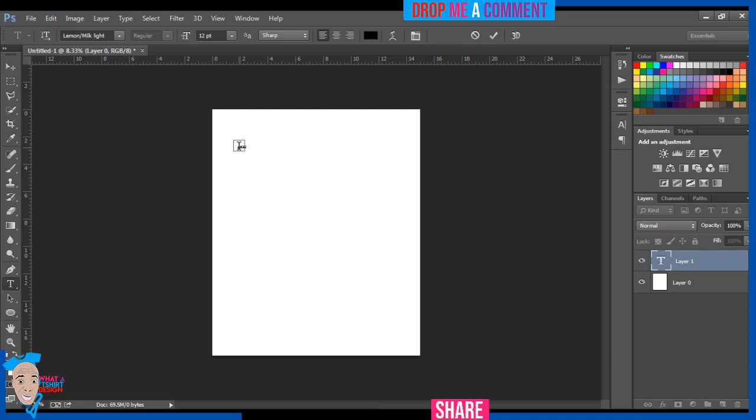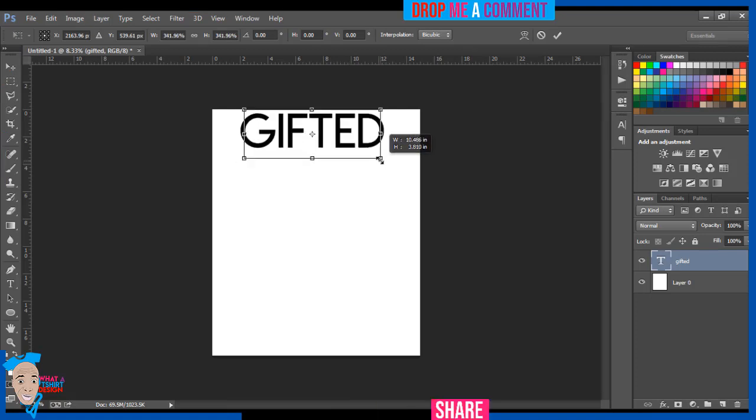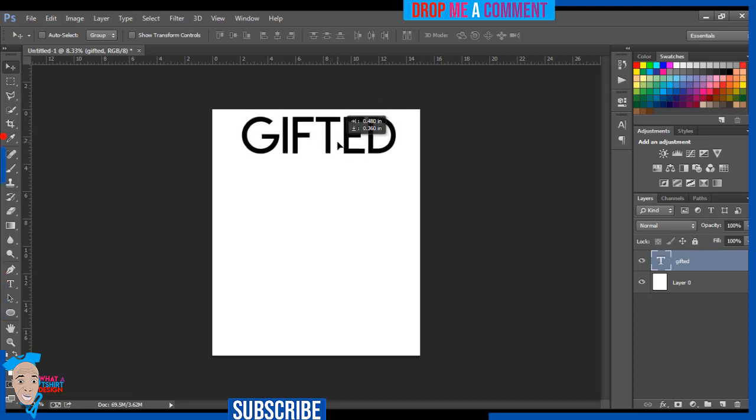As you can see, it's quite small. I'll just Ctrl A to highlight it and come here, 72. You can see it's still quite small. So what I'm gonna do now is to try to increase this. I'll move it to the middle using my left mouse, and I'm just going to do Ctrl T, hover my mouse over this edge, press three buttons, which are the Alt key, the Shift key, and the left mouse click button, and drag. So now we have that. Just press Enter. Just try to make sure it's in the middle.